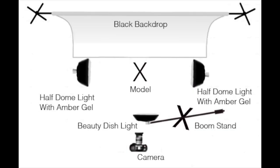How did I get this fabulous photograph? Well, the first thing we did was obviously set up some time to get together to shoot in the studio. I decided to have a nice black background, and as you can see in this diagram, I put half domes on each side of the model — one on the right, one on the left — so the light would wash over her via the sides. Then, to keep the front part of her lit up nicely, I put a beauty dish up and that light came straight towards her face and a little bit over her body.